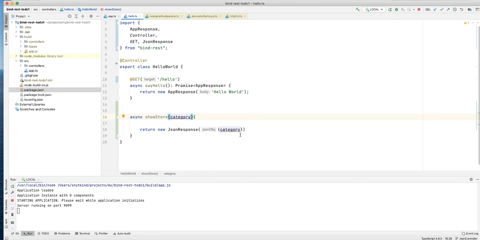So we want category, and let's say we want the maximum highest price. So we want to show items that cost no more than this max price. So we're going to call it max price like this.